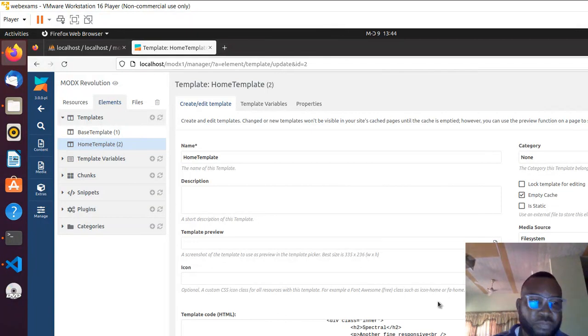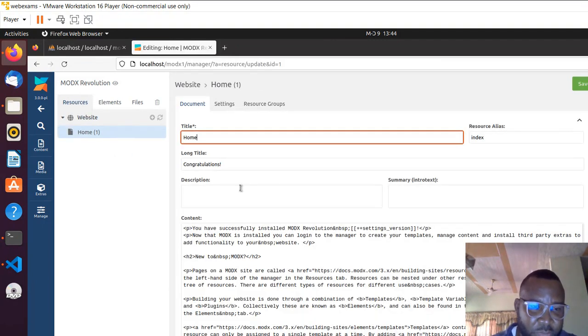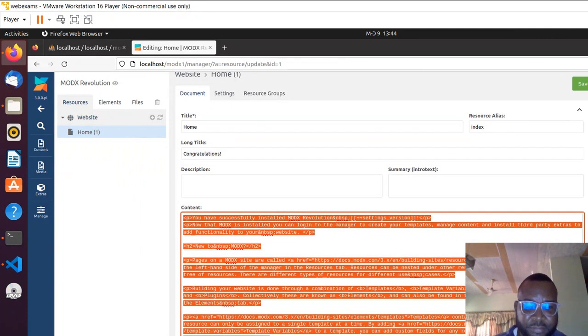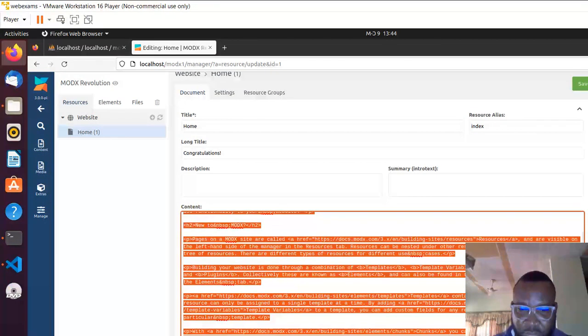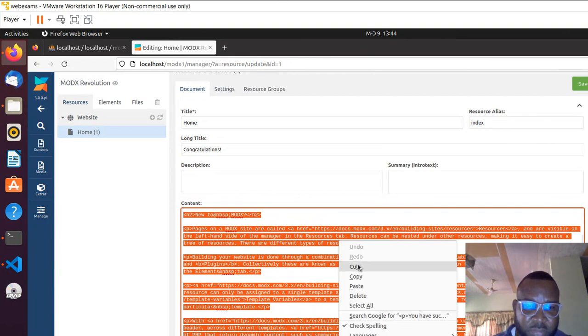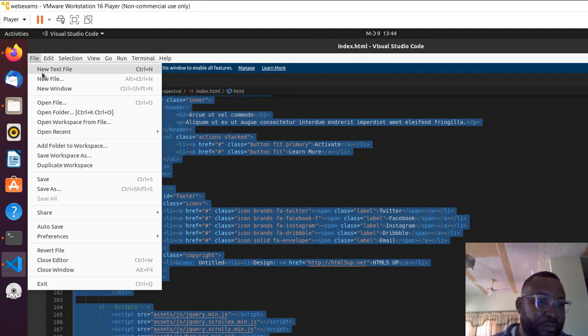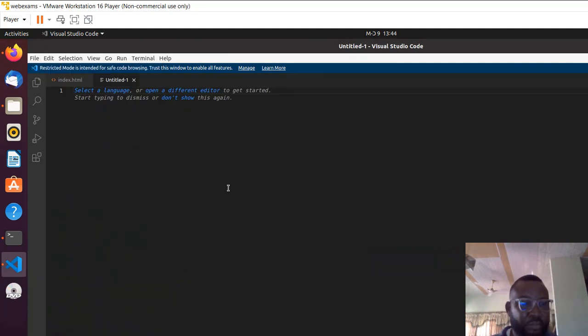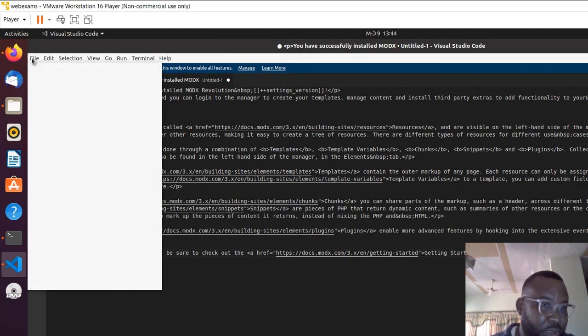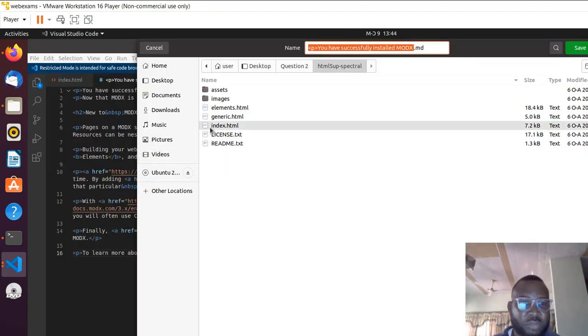But you can see that at the resource we haven't done much about it, so we would take off this. What you can do is just cut it and put it somewhere, save, and keep it somewhere safe.